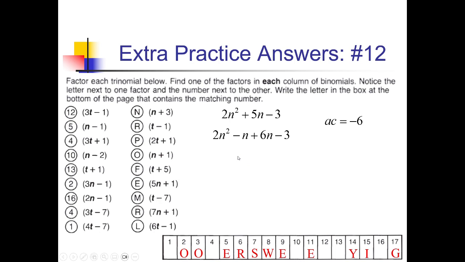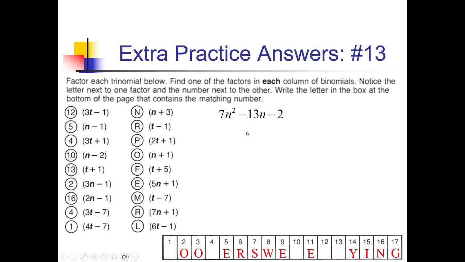And now using a little grouping, I can take an n out of my first two terms. That leaves me with 2n minus 1 for that first two. And then for the last two terms, I can take a 3 out of the 6 and the 3. That'll leave me with a 2n minus 1. I can factor the 2n minus 1 out of everything, and then that leaves me with n plus 3 for my other factor. So 2n minus 1, I see that right over here with 16, and then n plus 3, that's up here as an n. So we have 16n, here is 16, put an n there, and then we have ing, I'm pretty sure that's the end of a word. Let's keep going and see what this puzzle is going to be.